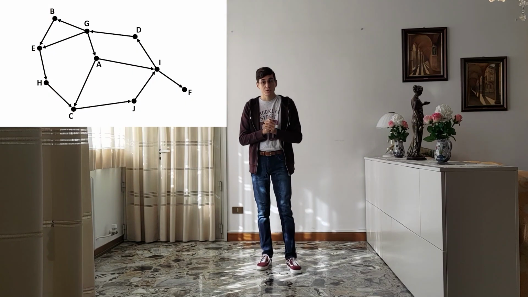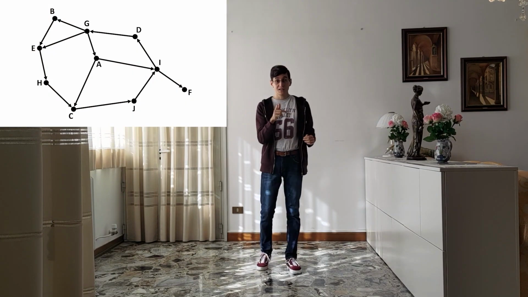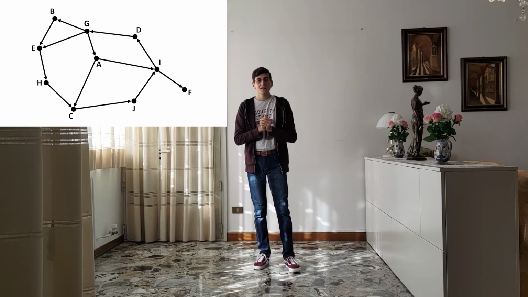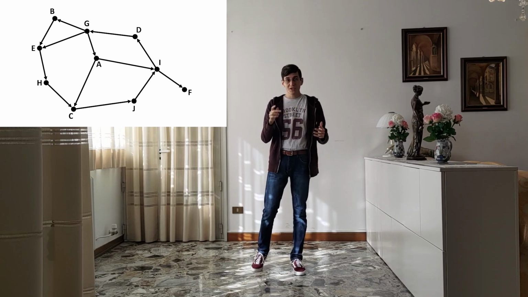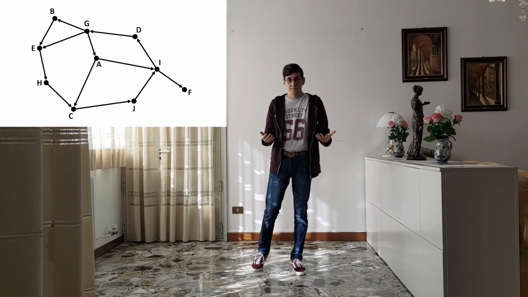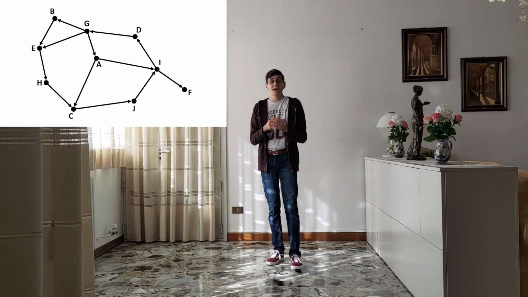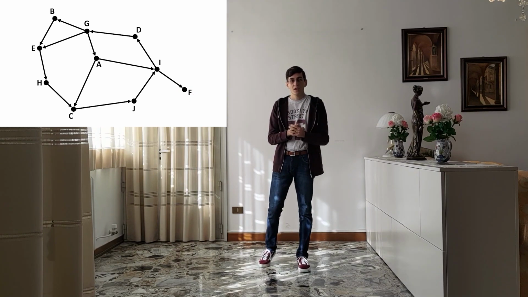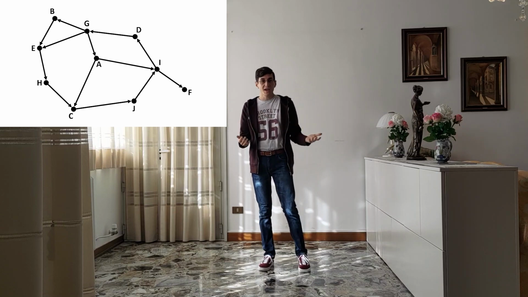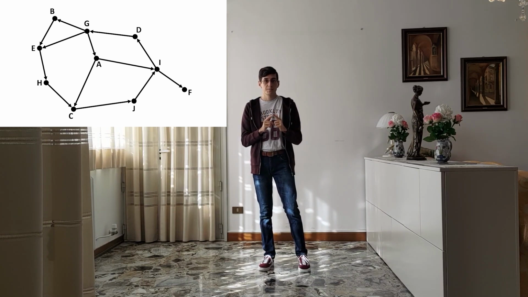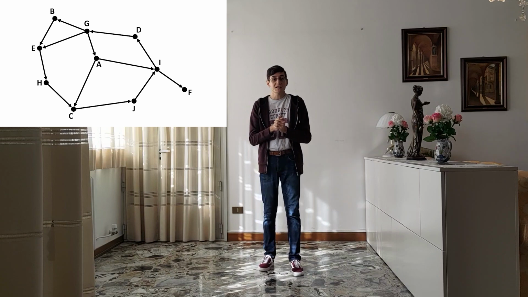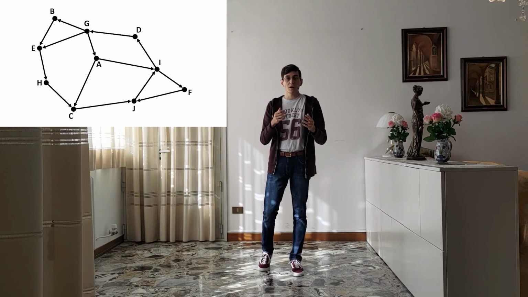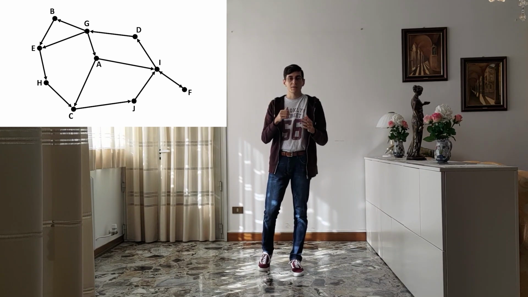Now, if you look at this diagram, it seems to be a solution to our problem, but in fact, it isn't. Because remember that we want to link all the different neoswing steps in order to continue dancing. While here, once we get to step F, we have no transition to other moves. And so, in theory, we should stop dancing, which is not what we want. So here we need to add at least one other arrow, for example, this one, or why not, even this one. So we draw it backwards.